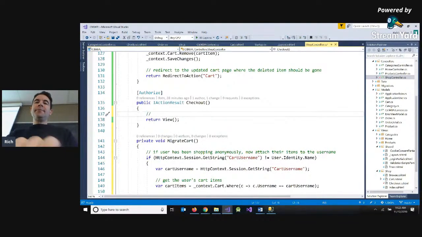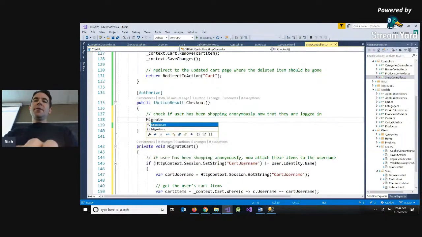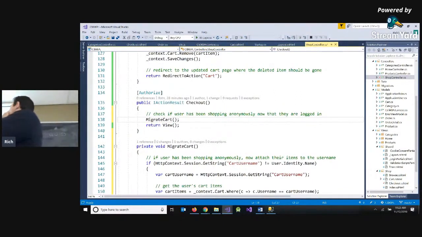So check if user has been shopping anonymously now that they are logged in. So before we load the checkout page, we will convert their shopping cart items from the random identifier to be attached to their email.